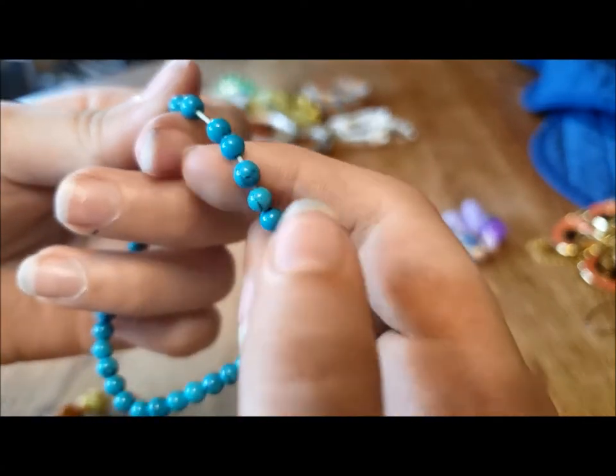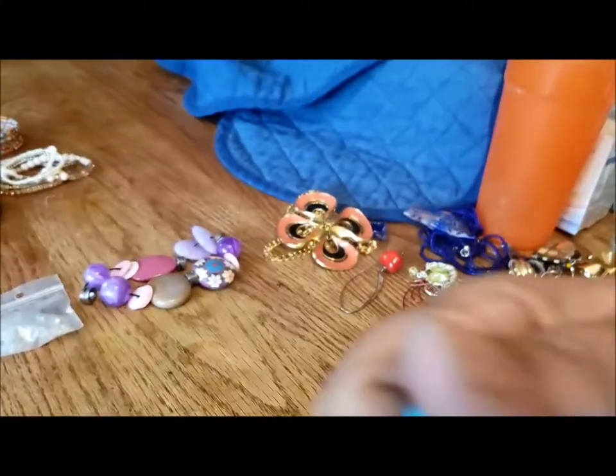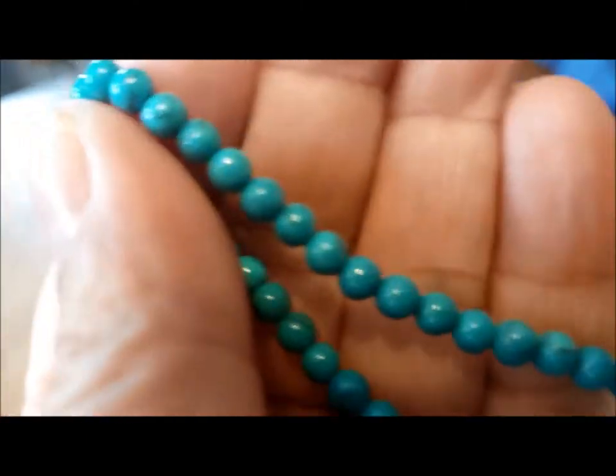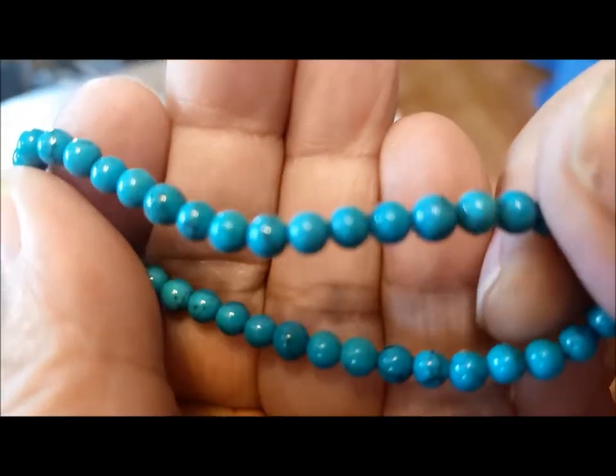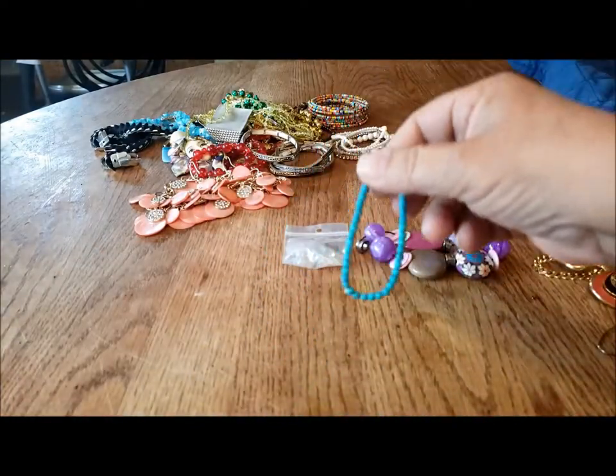Some of the beads have darker bits. I think they're meant to be. I think they are, because they have those lines on them like that. How come we can't get it to focus? There we go. I think they're meant to imitate turquoise. That's what they are, but they're not really turquoise.